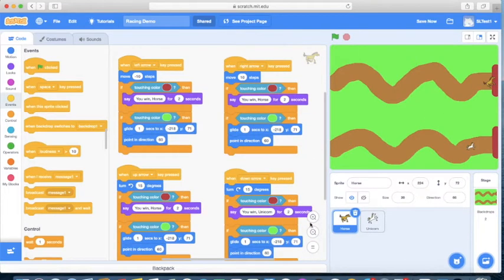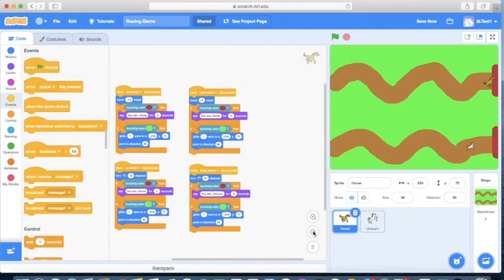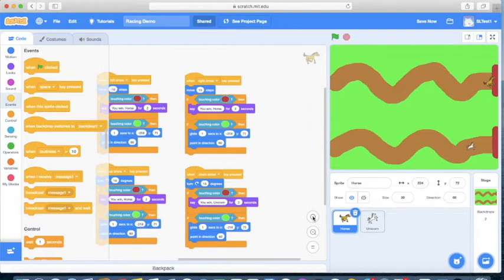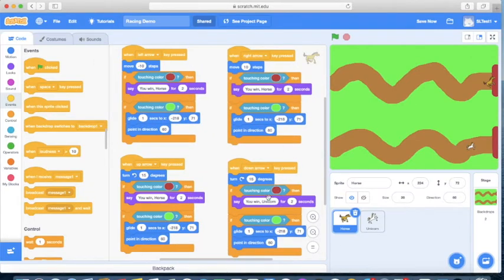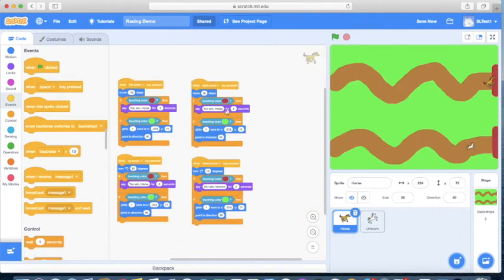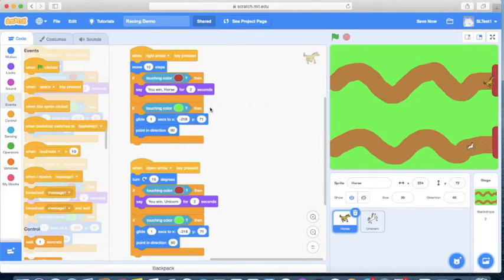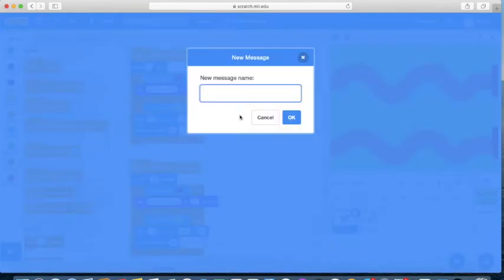Now, if you want to zoom out at any point, you can just do that to get yourself some more space. Okay, so the plus and minus or equals just takes it to its standard setting. So I'm going to zoom out a little bit so I've got a bit of room. Move to one side and I'll zoom in so you can see properly what I'm doing. Okay, so I'm going to take the broadcast, okay, and I'm going to call it horse win.